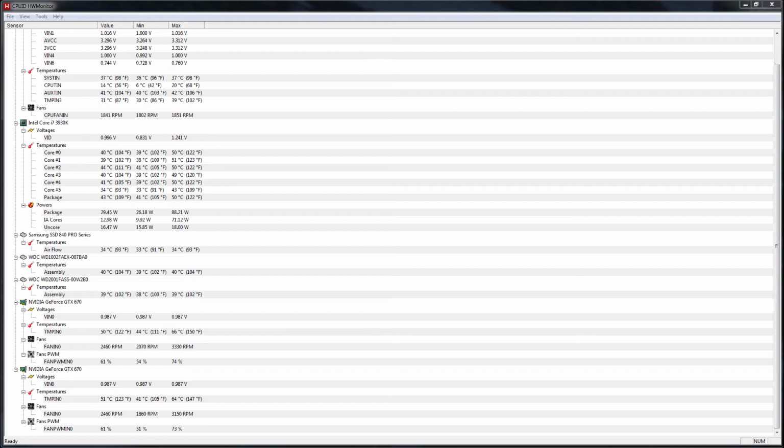I love this one. 66 degrees and 64 respectively. Fans ramped up to 74 and 73% respectively. Same thing, ambient temperature 20 degrees Celsius. So again, it's keeping under 70 degrees Celsius. It's really awesome compared to it jumping up to 101, over 90, 100.